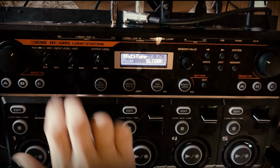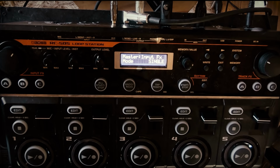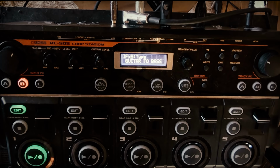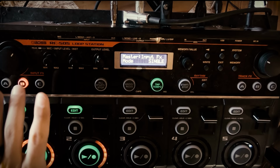Single, and for this video's purpose, I'm just going to use a mic. I'm not that great of a beatboxer or anything, but the effects are actually really nice. So I'm just going to create a simple beat. So then your input effects, this is bass, and then you can choose between so many different effects.